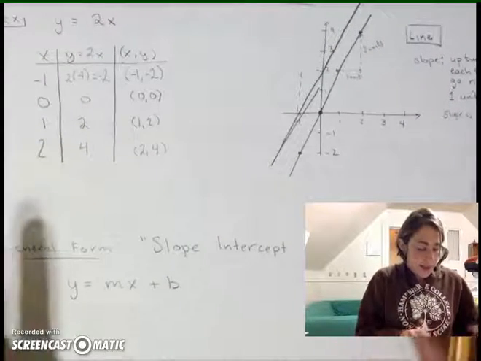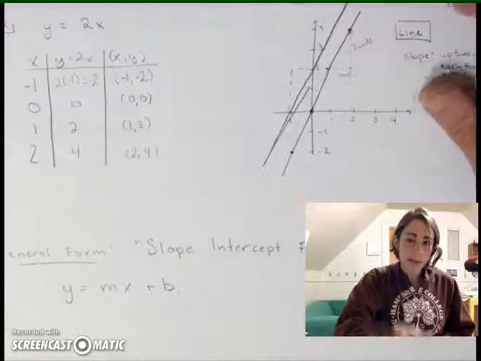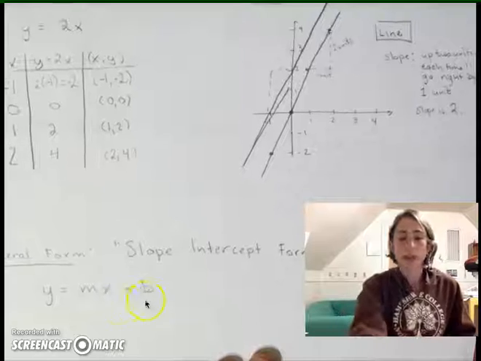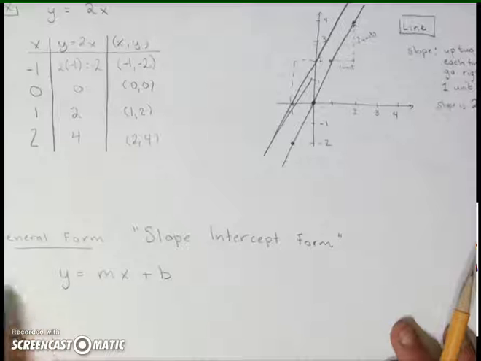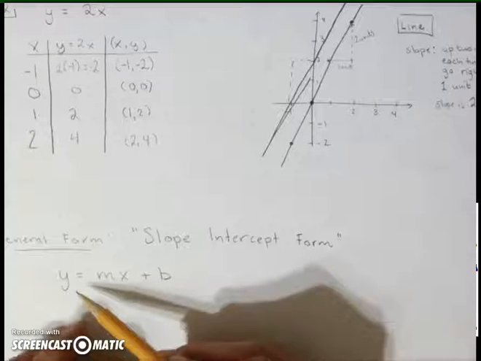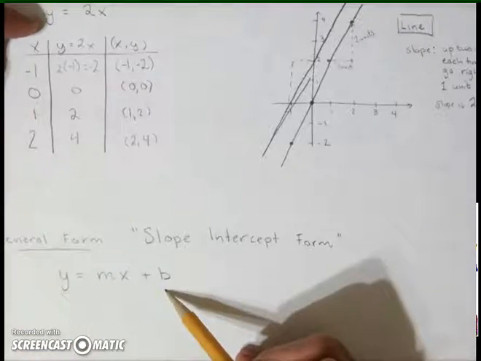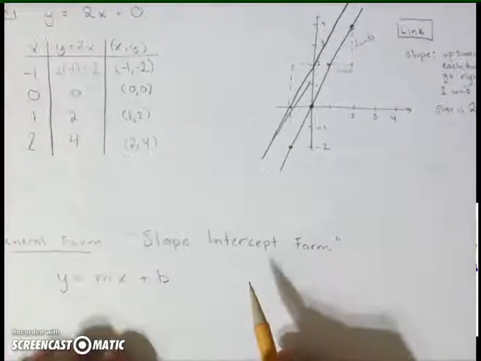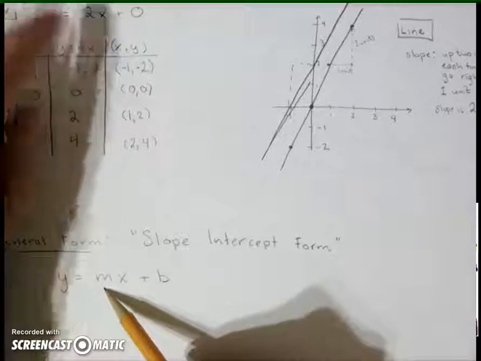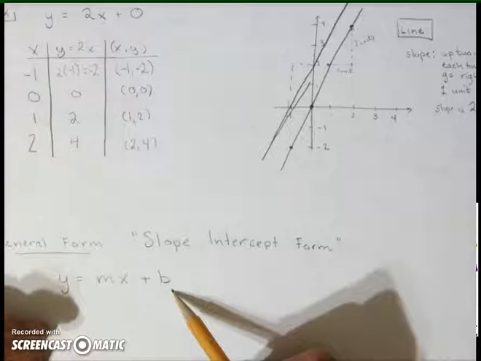Now, this concept of slope and shifting up and down is all encapsulated by the equation of a line that we use. The standard equation, the general form, is called the slope-intercept form, and it's written y equals mx plus b. So in the example above, y equals mx, this was sort of plus 0. The b was 0 in that case. And the m was 2. That's just how we're comparing this equation to this general form.